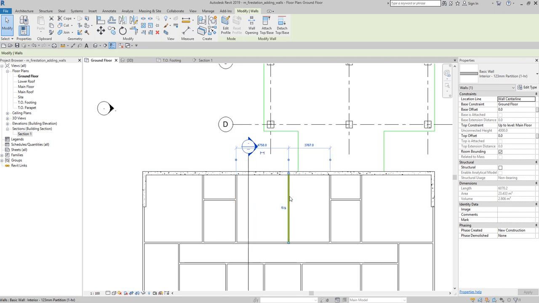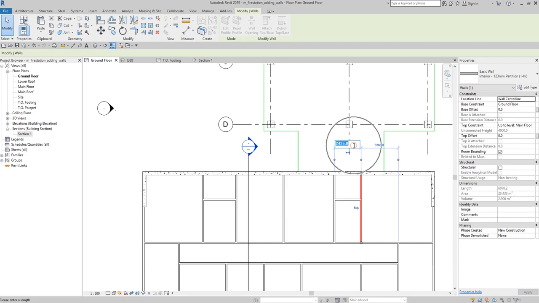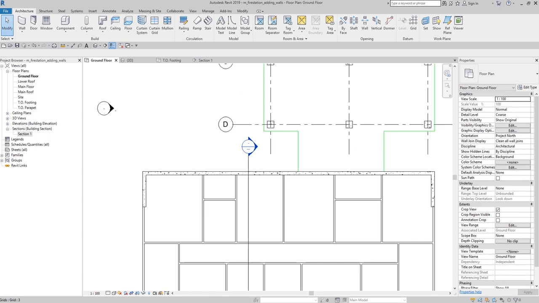This one, I click, I change the dimension here, 4,300. This one, I'm going to change that to 4,600. And then the last one, I click this one, 4,300. There you go. Okay, so these are now the walls that I want in the building that I'm going to do.